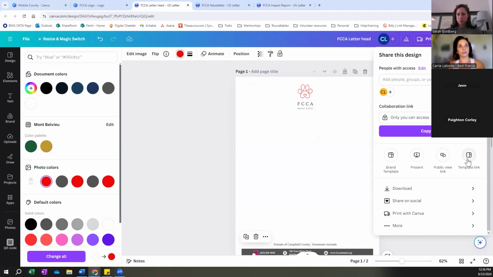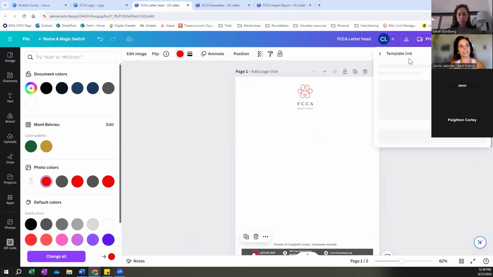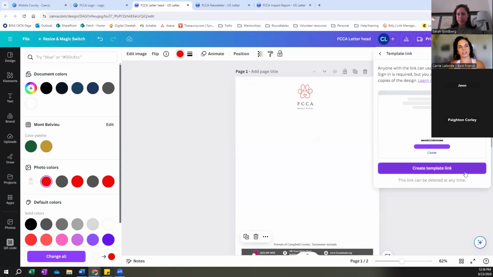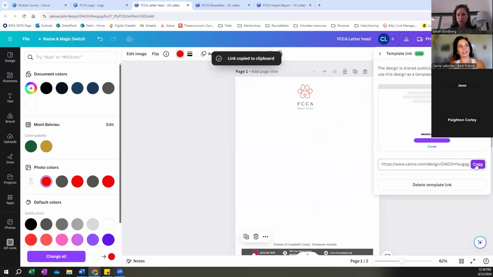So let's say you want to share this letterhead with your accountant and you want them to have access to be able to edit some of the stuff on it, then you can use this template link. You can share this link with whoever you want to have access to this piece of material, and it also gives them the ability to edit stuff too.